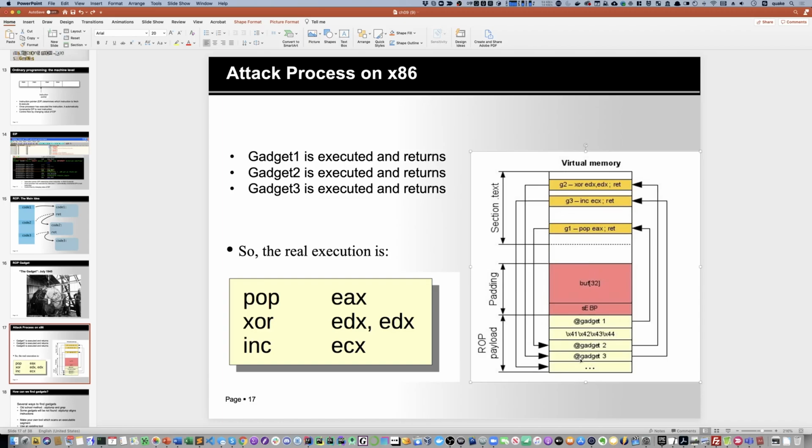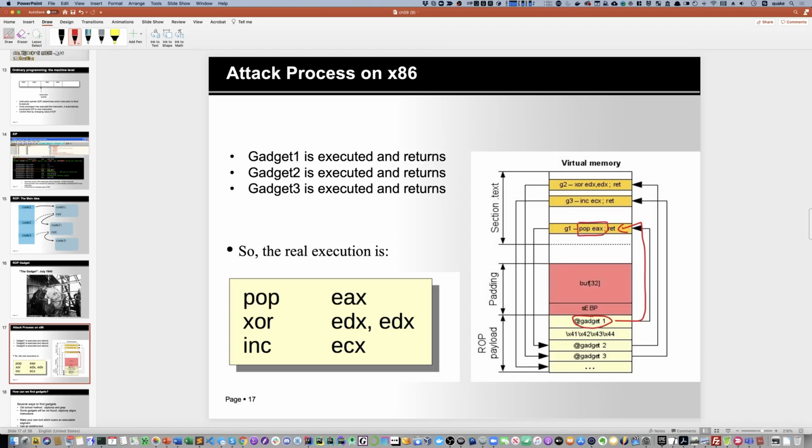Okay. All right. So if this is the payload that we put there, let's take a look at what's going to happen. First, at the beginning, of course they're going to use gadget 1 to jump to this piece of code. This piece of code is called POP EAX. So what does POP EAX mean? That means they're going to pop the topmost data out of the stack and put it into EAX, right? So what is the topmost data?